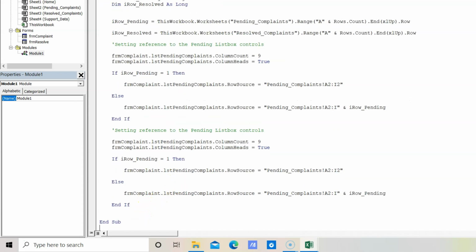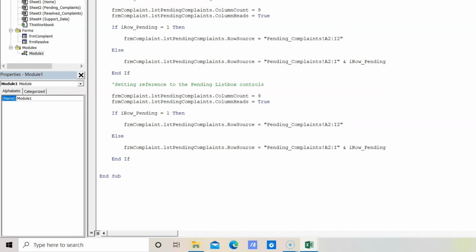Let's create some room. Okay, now we need to change the reference from pending to resolved. So let's change the comment first, resolve list box, and here we need to target the LST.